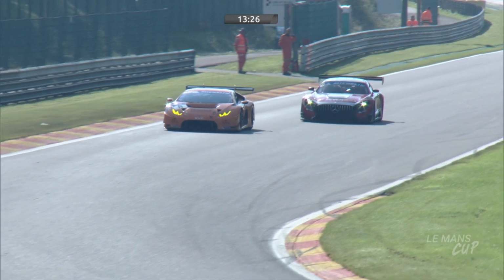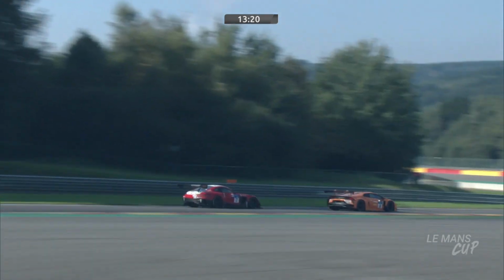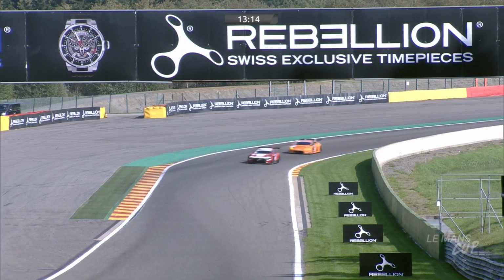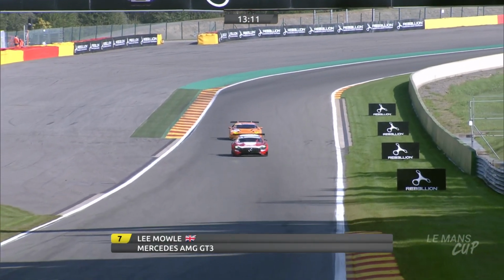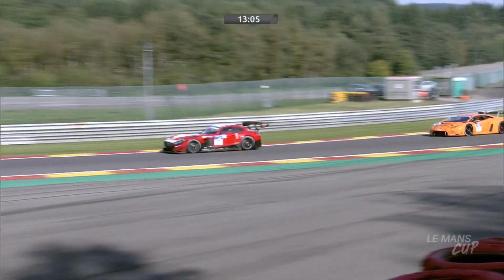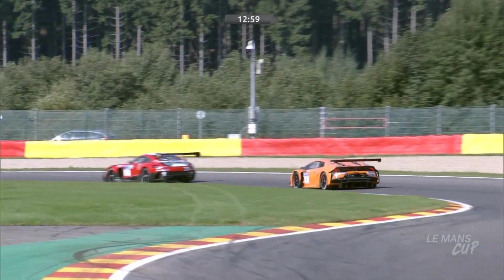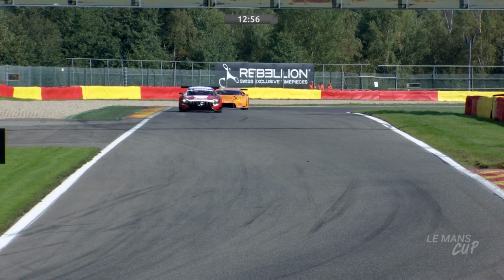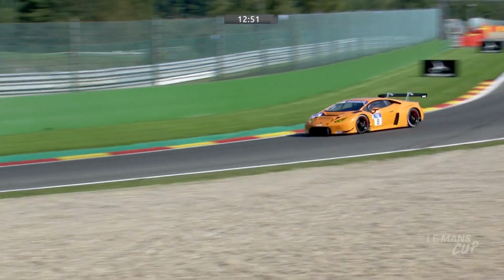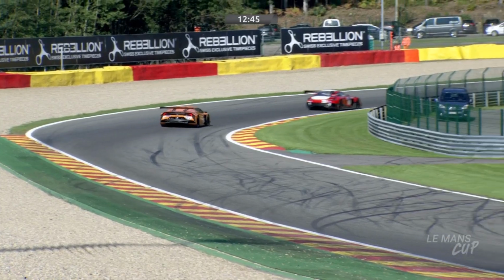The early morning mist just hangs at that low level, and it did start to rise because the first area that came back into focus was La Source and then Eau Rouge to Raidillon corner, but because the Kemmel Straight continues to climb out of Raidillon, it was that section heading up, as you say, through turn 4, turn 5 at Le Combe and into 6 as well, which the cloud just hung around for much of what was planned to be a Formula Renault Eurocup race. Sadly, that was held under safety car conditions and had to be red flagged after only 3 laps, with half points awarded instead. And then the free practice session for the European Le Mans Series cars was delayed by just over 15 minutes and had 10 minutes taken off the time as well.